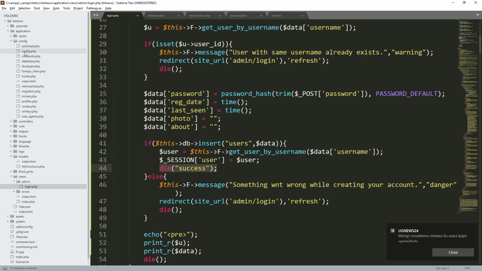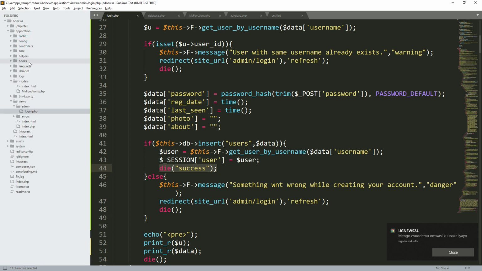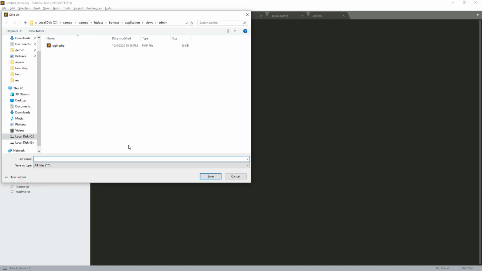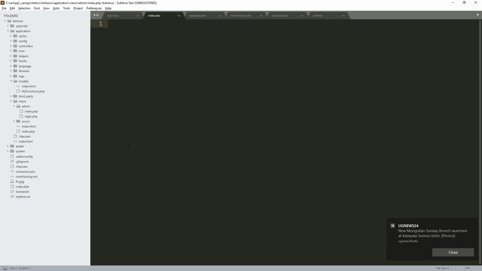Where's the dashboard? Have we made that controller? I think not yet. So I'll come here to my views. Let me put an index here in the admin. I'm going to put the index, and that will be the dashboard index. Inside the folder of admin, I'm going to put my default index, index.php. Put here just an h1. Say this is admin dashboard. So once we see that, we know that everything is okay.